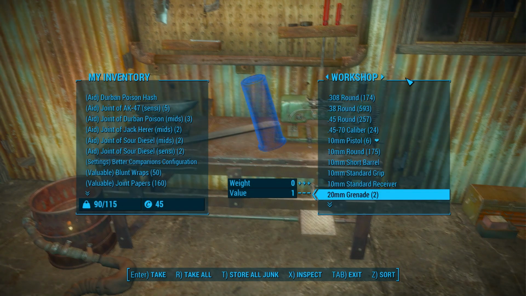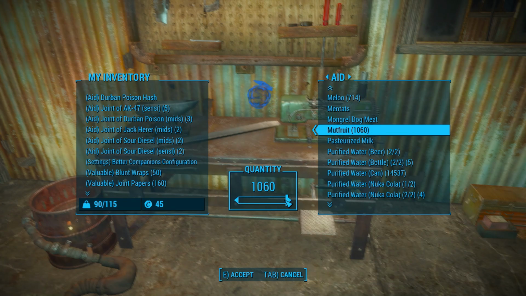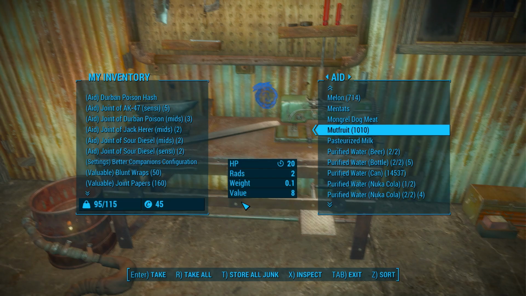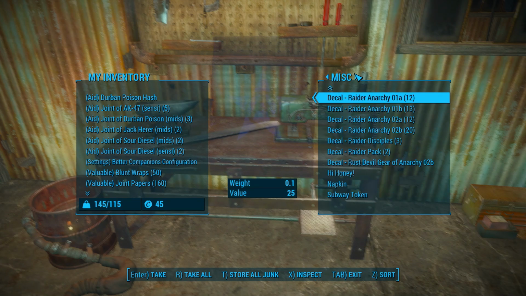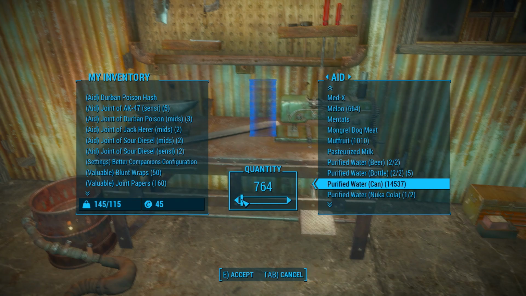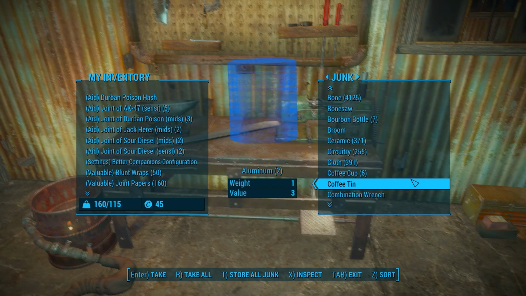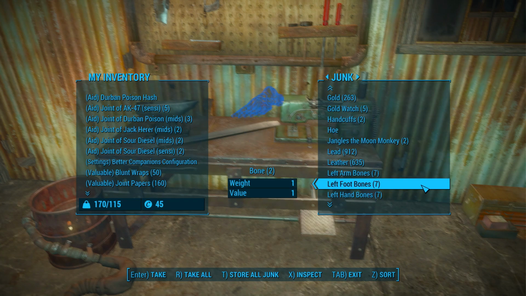Alright, so it's virtually the same recipe. Well, you need melon, mutt fruit, and you want glass and water. So we'll take 50 water and we'll go 50 glass, 100 glass, right.